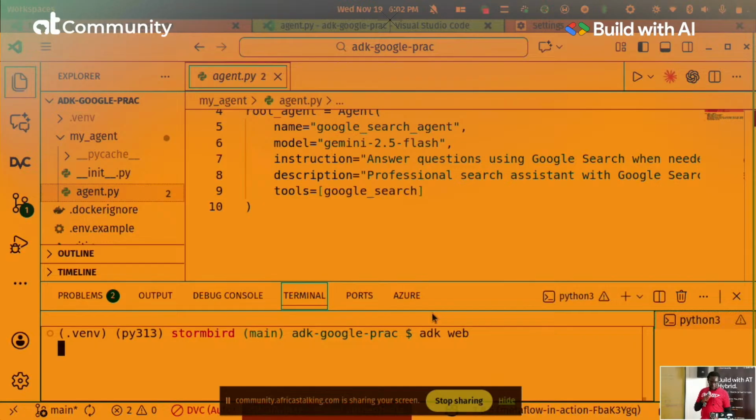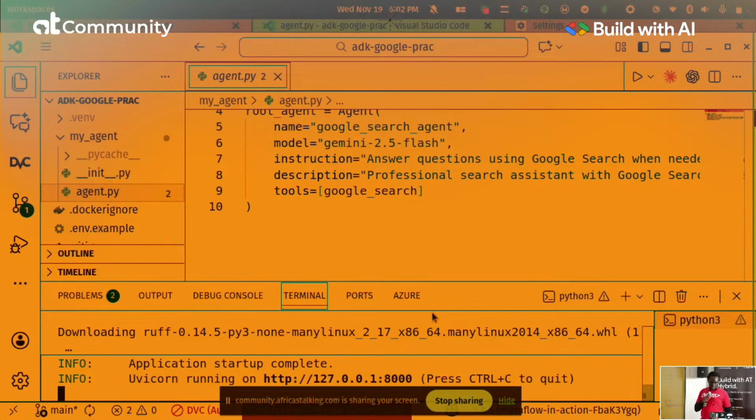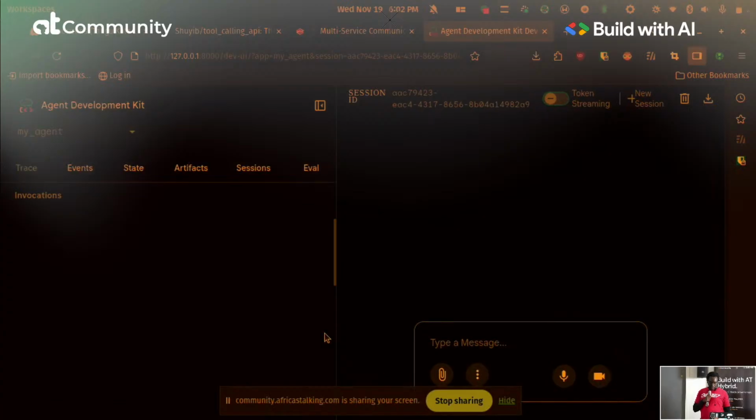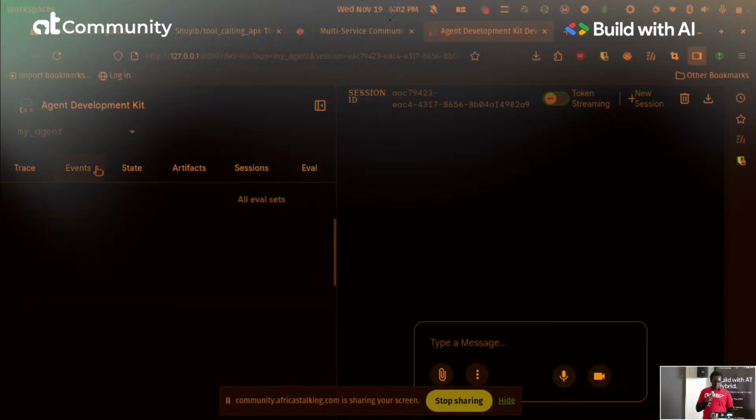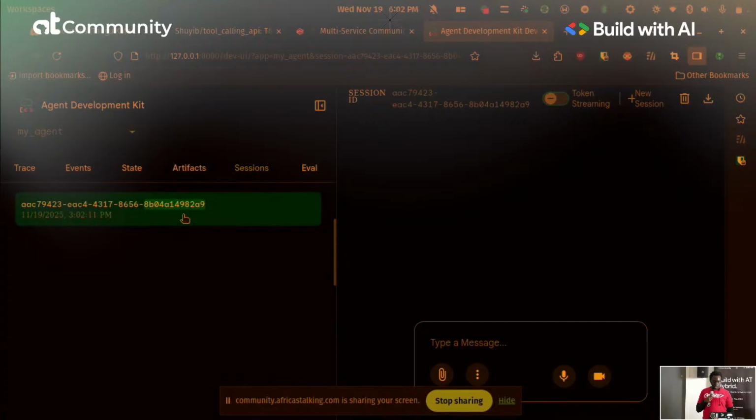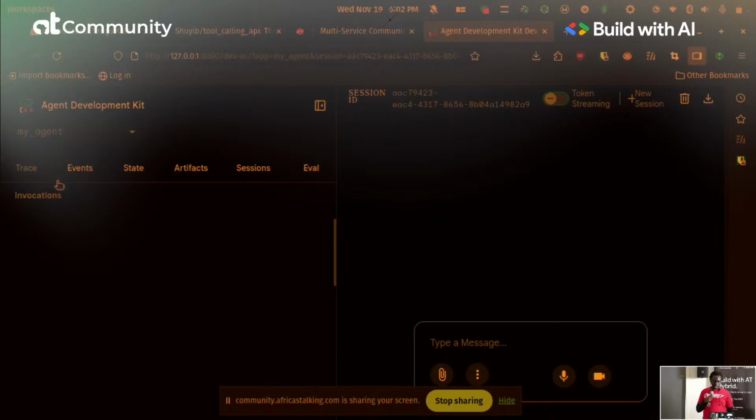But let me just run the user interface for the agent framework. And a bit of what I said before about evaluations, there's a tab for that and you can look into it. There are a lot of interesting things that you can look at, like tracing conversations, just seeing the back and forth between a user and the bot and trying to figure out whether the bot is doing the right things or not.